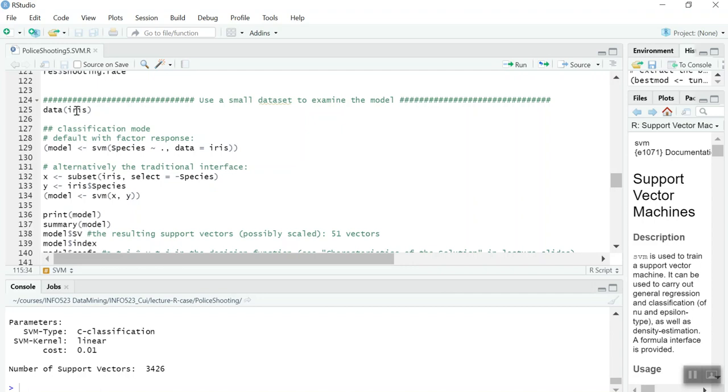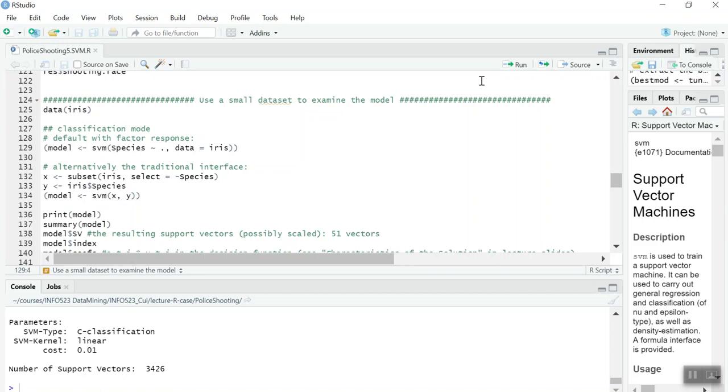So we're going to use our classic iris dataset. Here we simply use whatever attributes are there to predict species. This is exactly the same as this. We're just using different ways to tell the system to make the prediction. One is using this model formula, the other is listing the attributes and its labels.